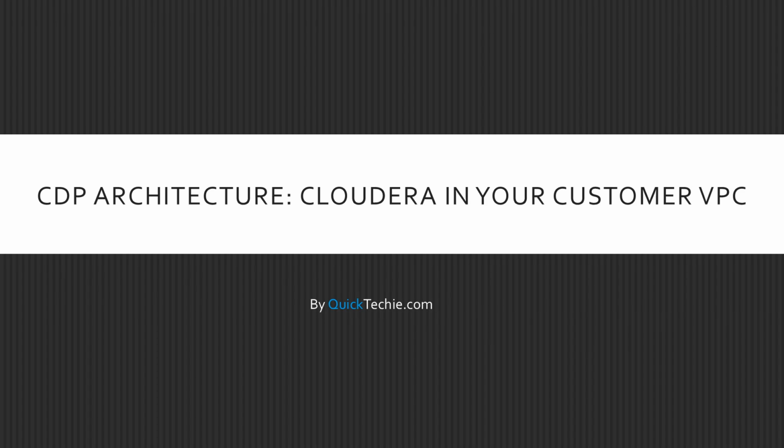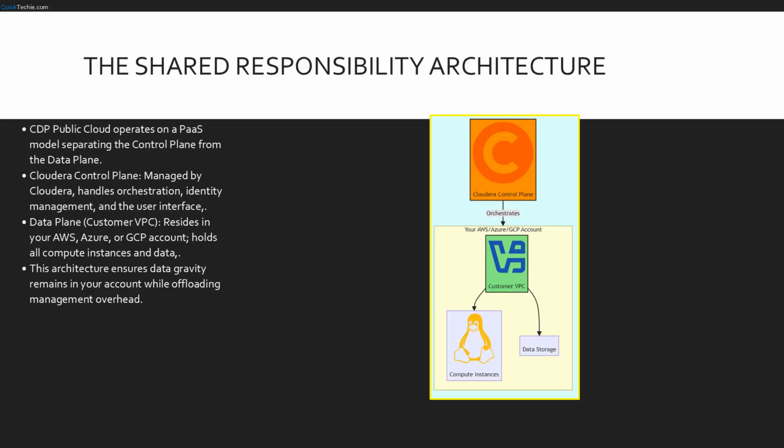Welcome to this technical deep dive into the architecture of Cloudera Data Platform, or CDP public cloud. The most critical concept to grasp in CDP is the shared responsibility model. Unlike traditional SaaS where everything lives in the vendor's black box, CDP deploys the data processing infrastructure directly into your own cloud account. Today, we will focus specifically on how CDP integrates with your customer VPC to ensure security, isolation, and data sovereignty. Let's begin with the high-level architecture.